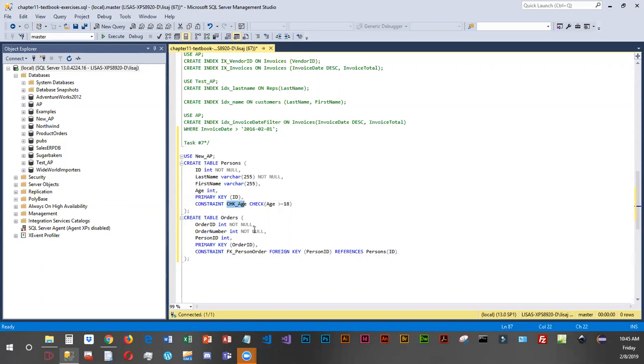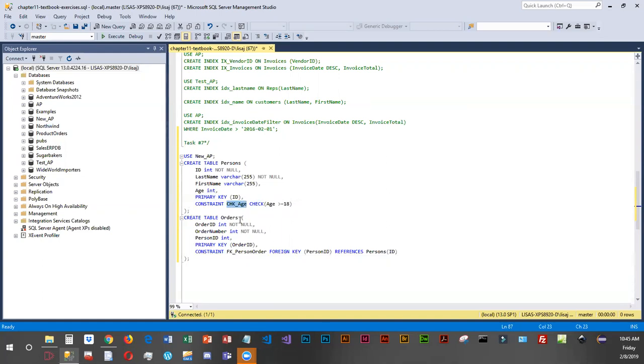We are naming this constraint check age. And then we're using the check keyword to make sure the age is greater than or equal to 18. If we decide to change this in the future, we will be able to access it using the constraint name.